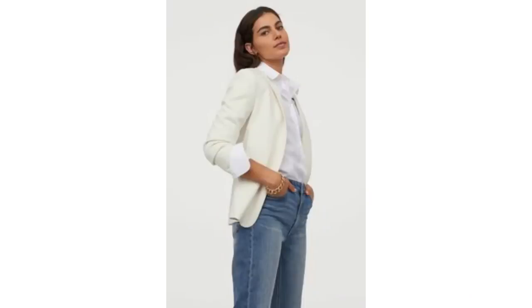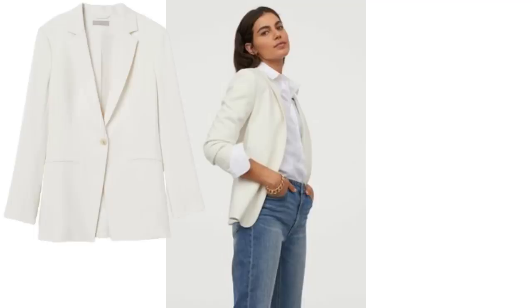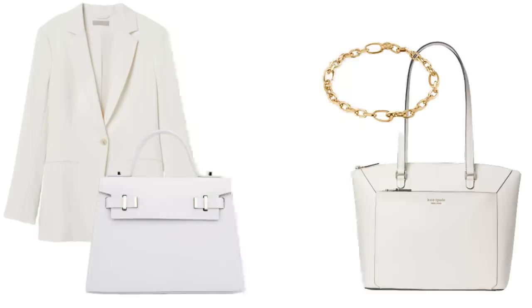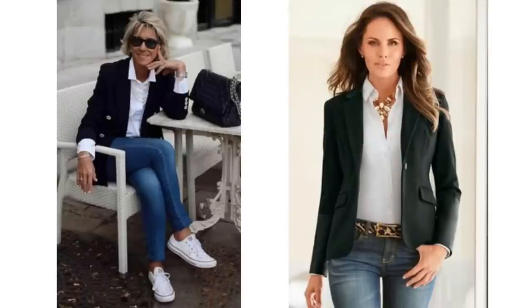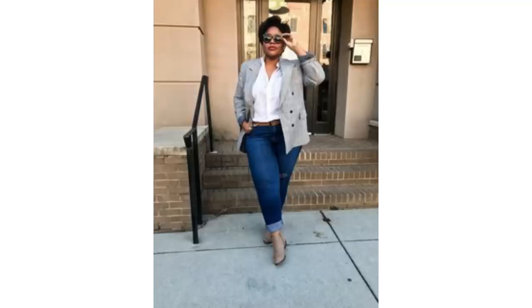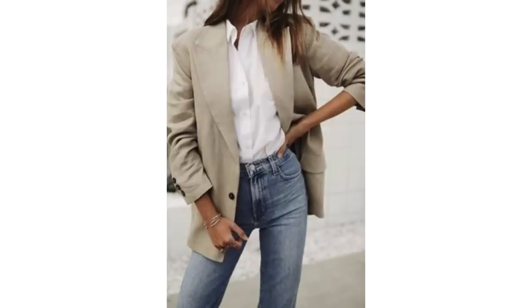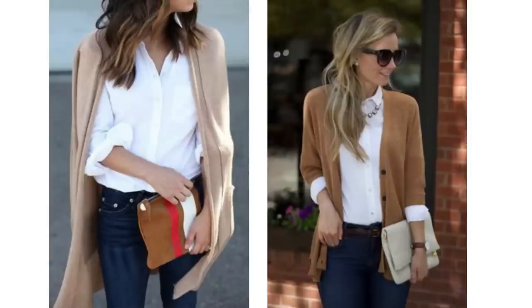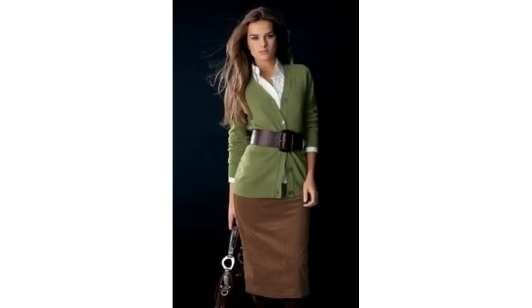It's not a look that everyone can wear in the summer because it may be too warm to layer up, but if it's not, the white shirt looks gorgeous paired with a blazer — it's an instant way to smarten up the white shirt to look more sophisticated and stylish. I love a white blazer with a white shirt and jeans. White blazers look so smart. A look like this is something you could do with what you may already have in your wardrobe. Add a tote bag or a more structured bag, a gold bracelet, and you have an instantly stylish outfit. A black blazer, of course, could be added for a very similar look, and maybe add a statement necklace. A check blazer looks good over the white shirt too, and a neutral blazer looks gorgeous also. If it's too hot for a blazer, a similar look could be achieved with a cardigan, and you could take that one step further and wear a belt over the top.